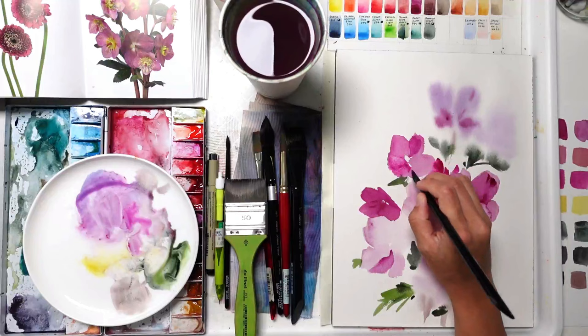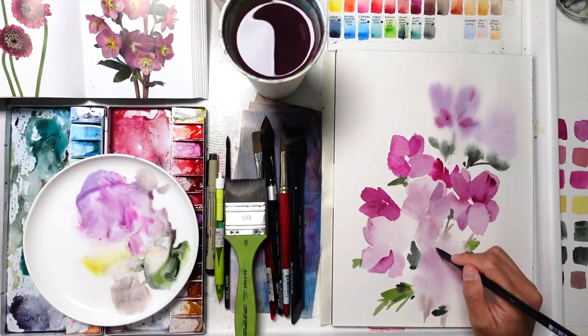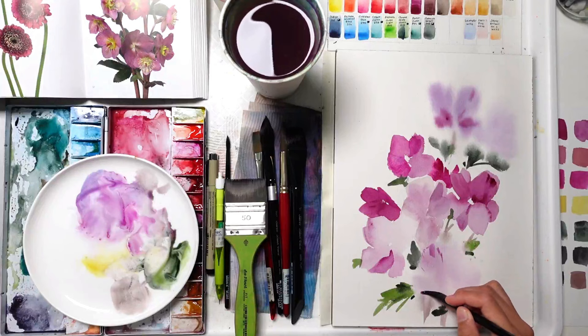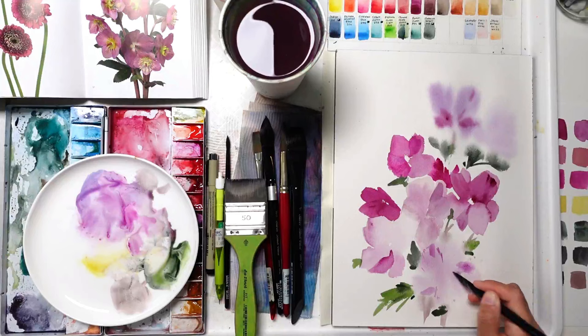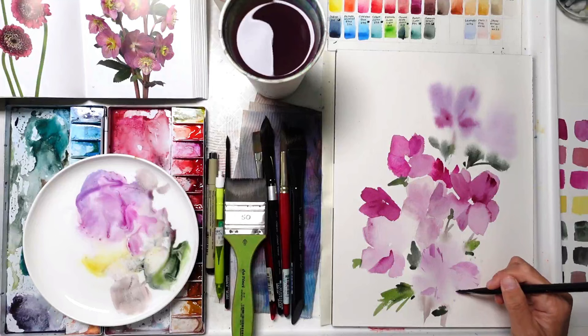I think that you don't have to add detail to every single flower, and I want you to see that this particular flower that I'm working on is a really loose looking one, and it almost looks like it's not going to match with the rest. However, because the other flowers have so much detail in them, the viewer will be able to fill in the gaps on their own. And this is where I want my viewer to focus on one focal point and everything else to be more or less like a backstage player within this painting.